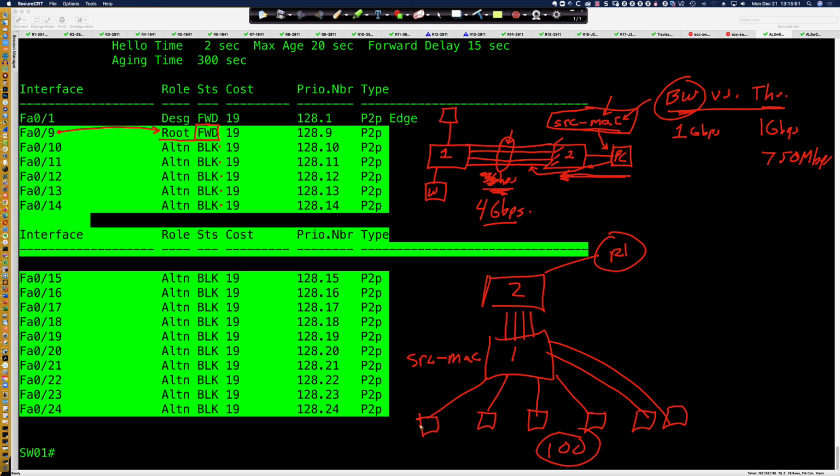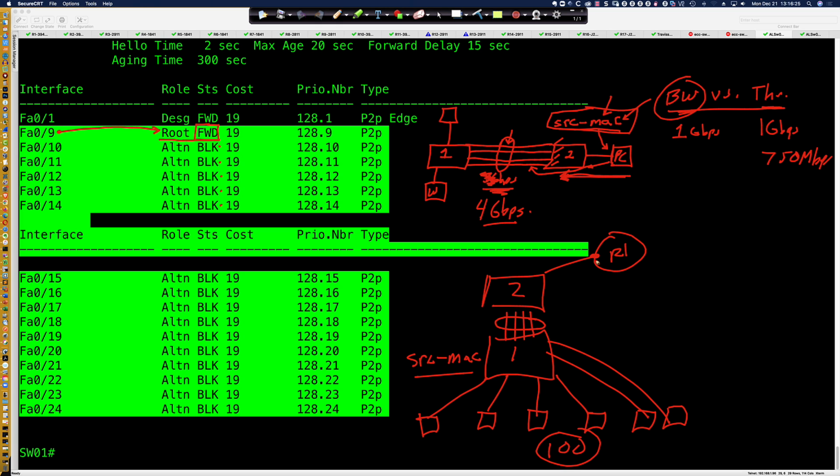In the use case where I've got a whole bunch of PCs over here that will, by definition, have globally unique MAC addresses, source MAC works great on switch 1 because these MAC addresses, theoretically, are going to be different, in terms of the way the hashing algorithm looks at them. They're going to be different. And so we have a better chance of equal distribution across our 4 port channel member links here.